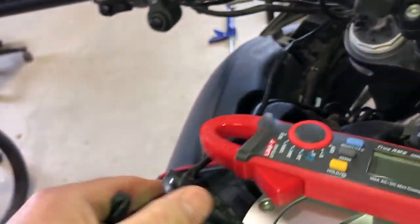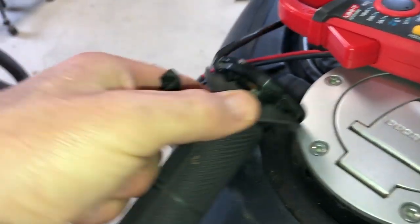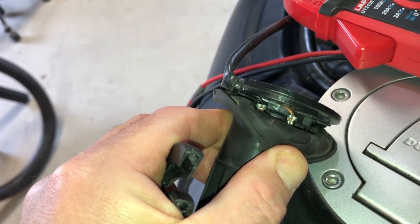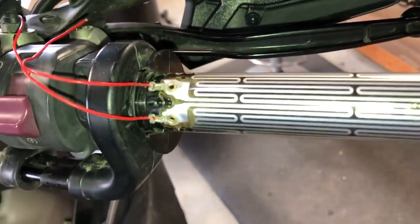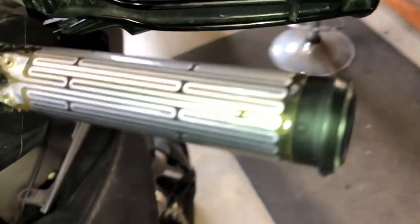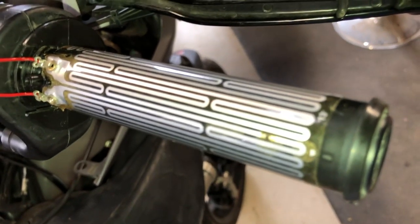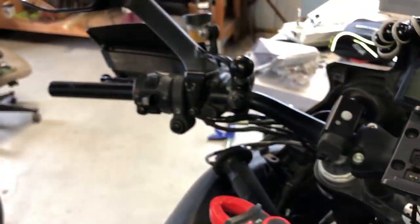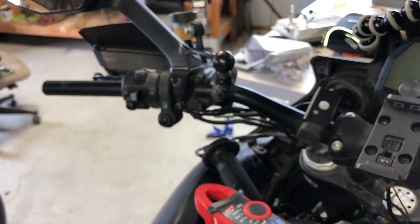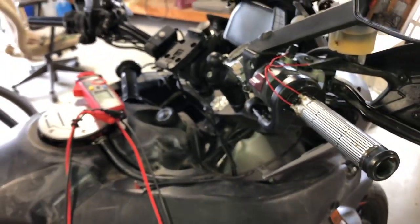And this, if you look at the wires inside of here, those have continuity, whereas these did not have continuity. So clearly this is the problem right here. This is where this grip is fused. So anyway, because they work together, there's no way that you lose both grips. You don't just lose one. So unfortunately, that's the way that Ducati designed this.